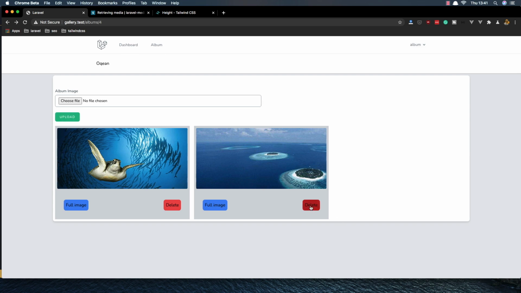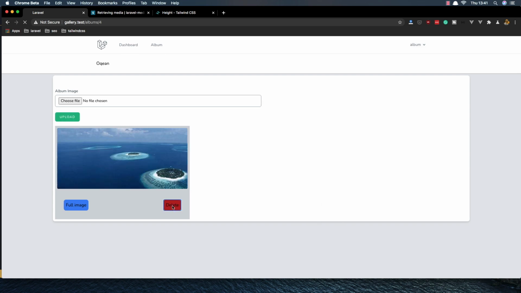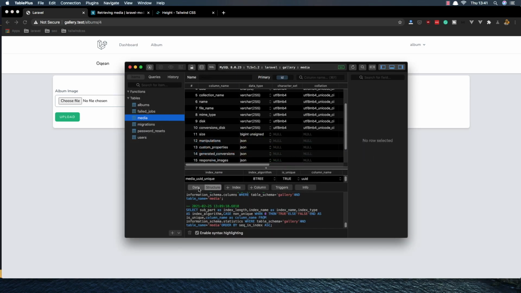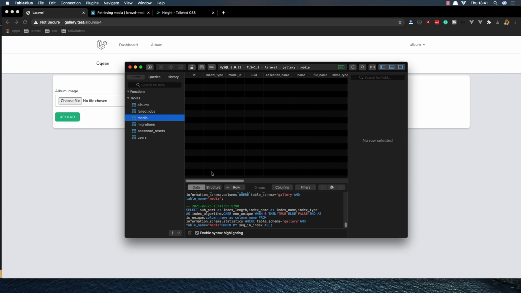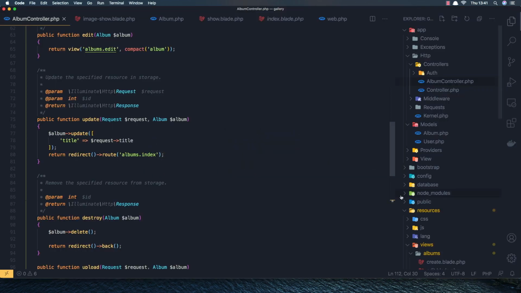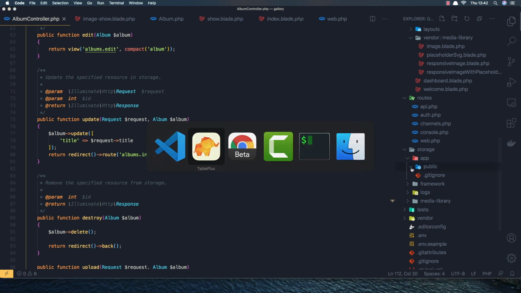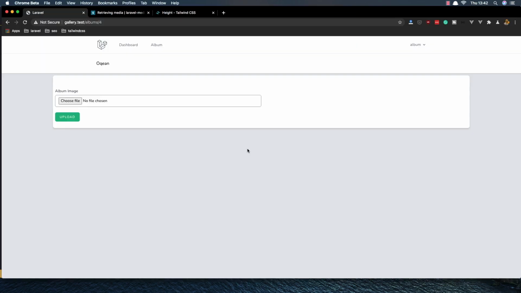So if I refresh, delete this, yeah, delete this, okay. If we go here and data, refresh, we don't have anything. Inside the storage public, yeah, all the images have gone.